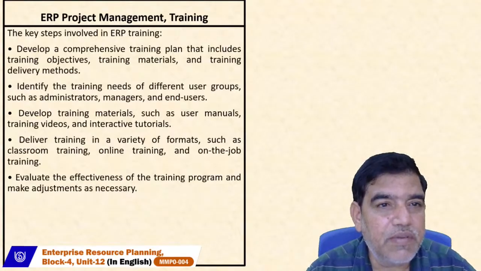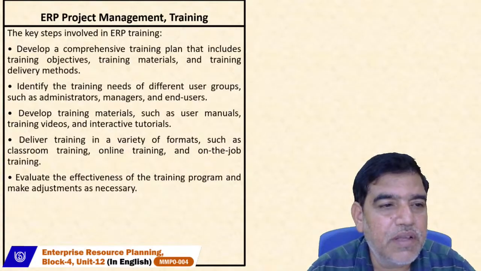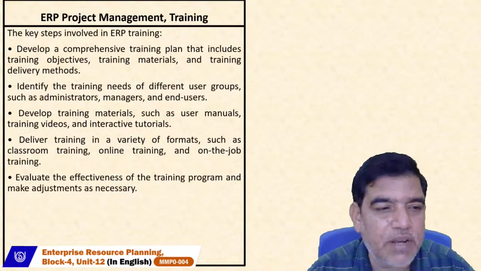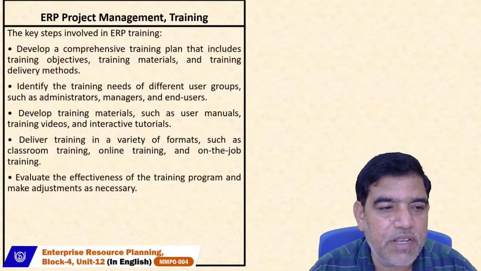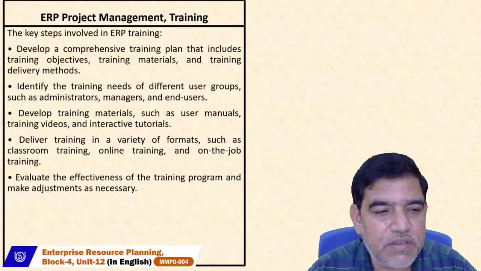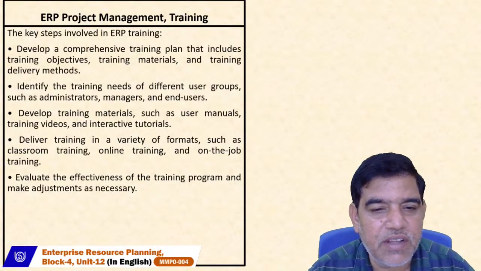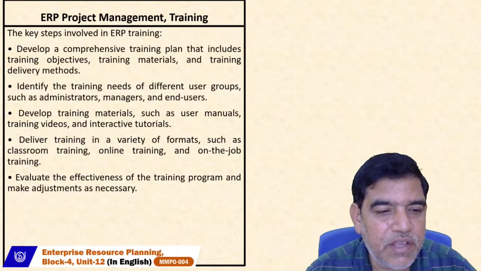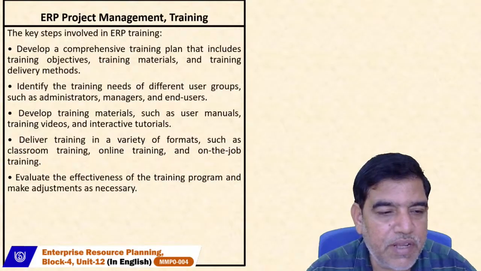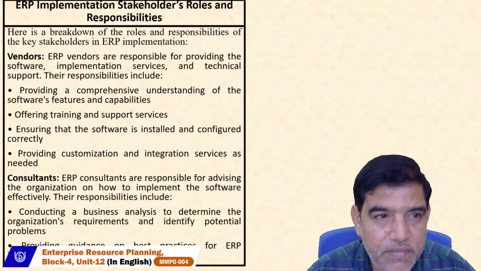The key steps involved in ERP training: develop a comprehensive training plan, identifying the training needs for different users, develop training material such as user manuals, training videos, and interactive tutorials, deliver the training in a variety of formats such as classroom training, online training, and on-the-job training, and evaluate the effectiveness of the training program and make adjustments as necessary.